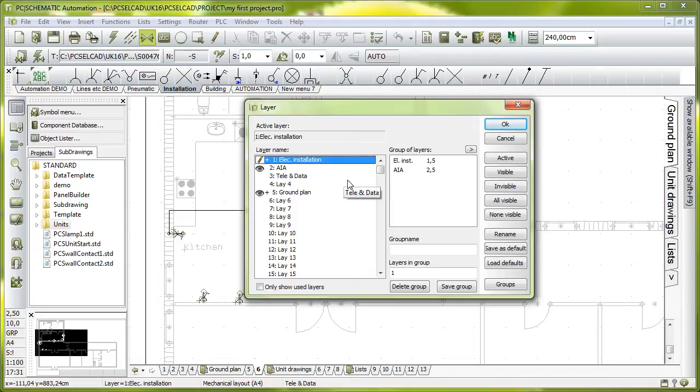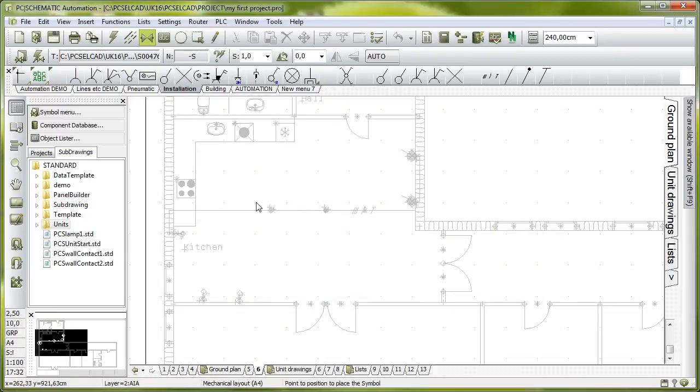And the reason I have the layers is that I want to be able to separate my parts list into different installation types, and I don't want to mix them between each other. So, if I want to make an alarm installation in this project here, I can simply double click this one, and then I go to the layer where I can place my alarm components.